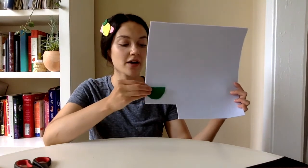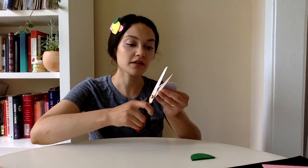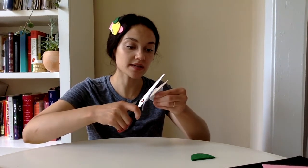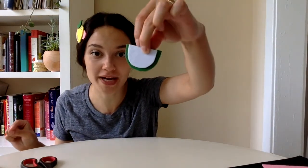The base of the watermelon is now complete. The next component is the white bit. Using the green as a template, cut out a half circle shape using the white felt. As you can see it's currently the exact same size as the green felt. Go ahead and start trimming along the rounded part of the white felt until you get a sliver of the green poking through. Now we have a little sliver of the green felt showing, then the white.